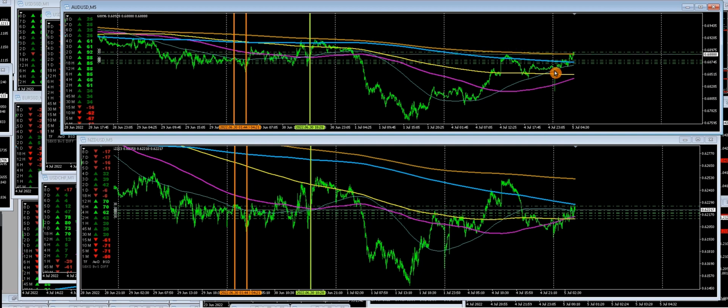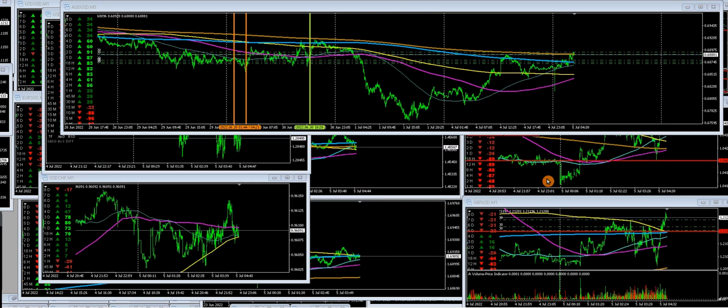You can see that Aussie is a little stronger here, but New Zealand is lower. Let's find another one to compare it to.